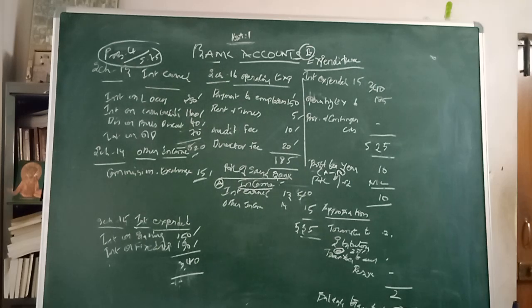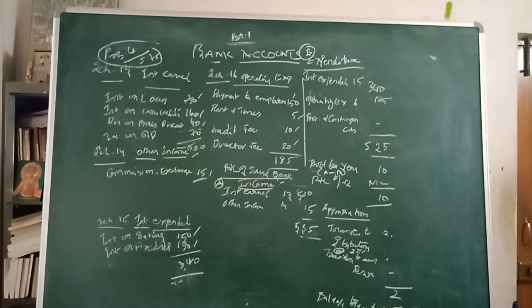Then interest on overdraft. Basically, you know very well, overdraft is the amount we are required to repay to the bank. So interest charged on the overdraft, along with the interest we have to repay. So it is an income. Discount on bills, bill discounted. Already I told you, here we are having three terms: discount on bill discounted, rebate on bill discounted, and another one is bill discounted. So all these terms we should know.